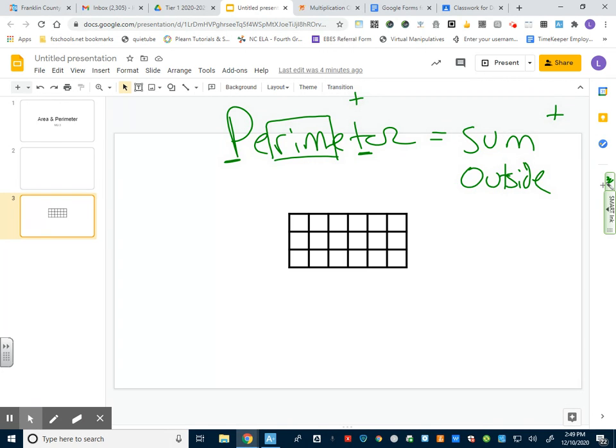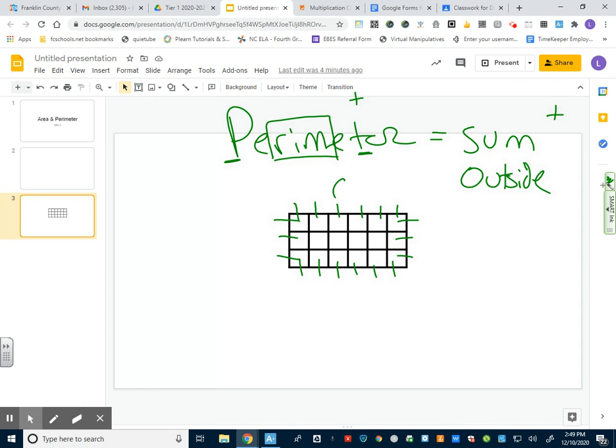Okay? So to find the perimeter of this shape, we wouldn't count all the boxes. We instead would count around the shape. So there are 1, 2, 3, 4, 5, 6, 7, 8, 9, 10, 11, 12, 13, 14, 15, 16, 17, 18. There are 18 units around the shape. So ironically, this had the same perimeter as it had area. Sometimes that'll happen, sometimes that won't happen. In this case, it did.